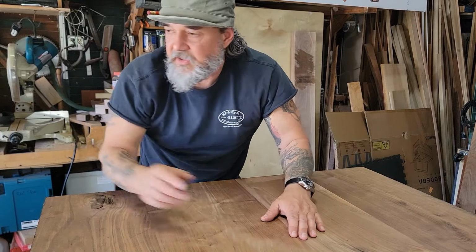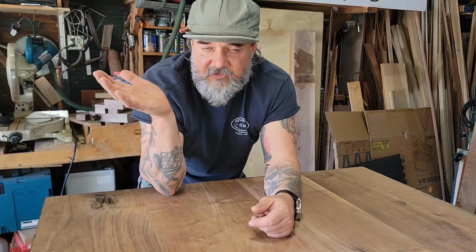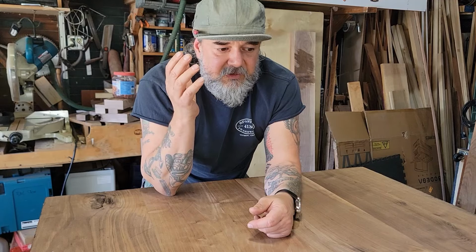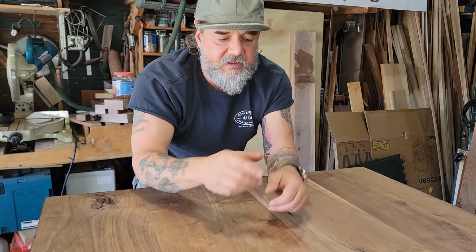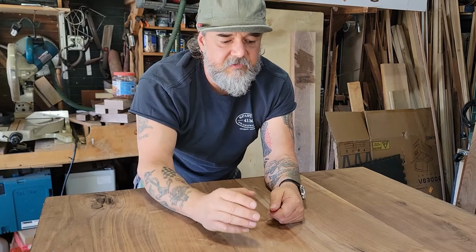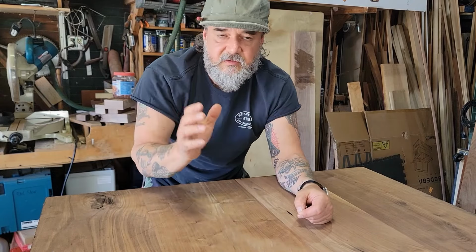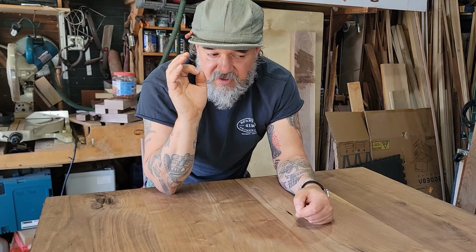When you're making the other parts I'm making, the trestle base, it doesn't matter as much. Each one of those pieces, I'm still going to do the same process, so they're not going to move. But they have to be precise. Everything has to be flat, parallel, square, 90 degrees, so that when I do my joinery and put things together, everything's perfect. And it will be. It's going to be perfect.